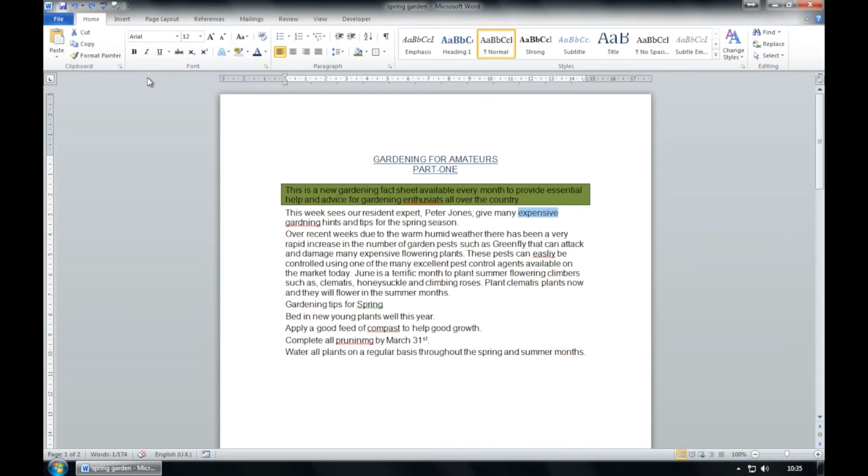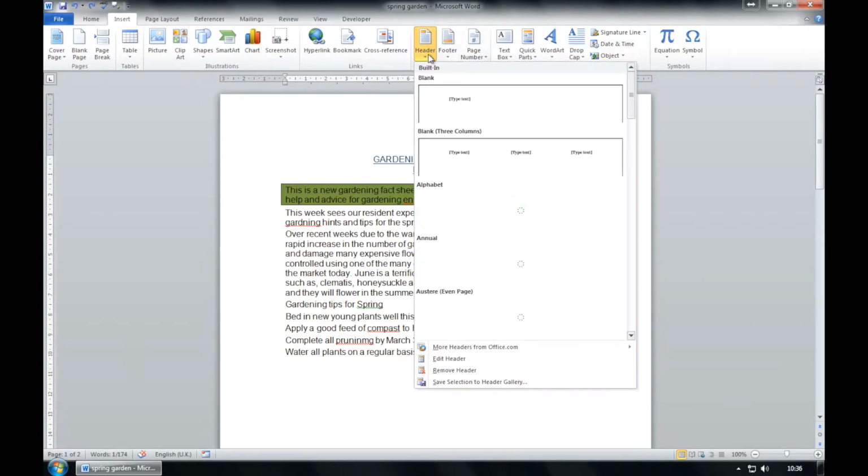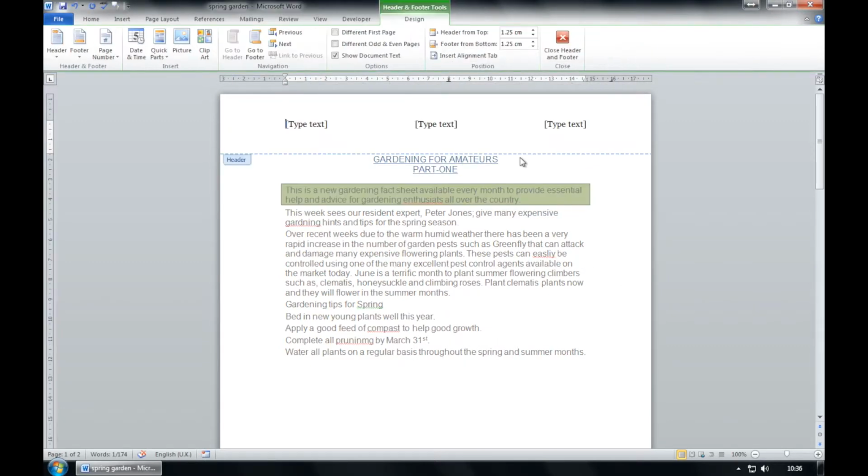Number 15, in the header of the document, insert a centre aligned field displaying today's date. So we need to insert a header, so if we go to insert, header, and we want one that is in a centre aligned field, so we don't want this one which is just going to give us a top left header. We want something where we can put it in the middle. So we'll click on that one, and that gives an option to put something in the middle.